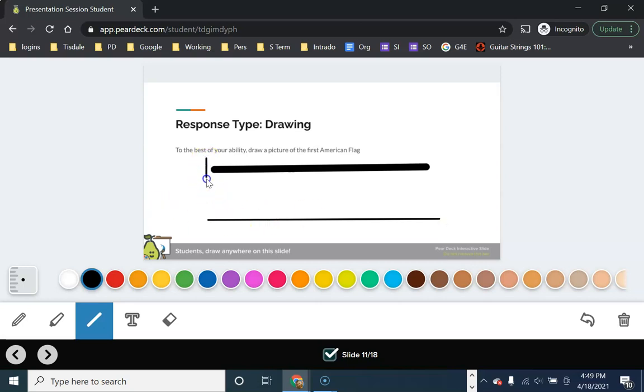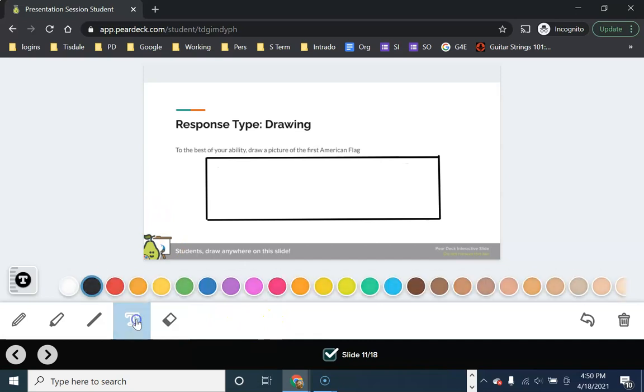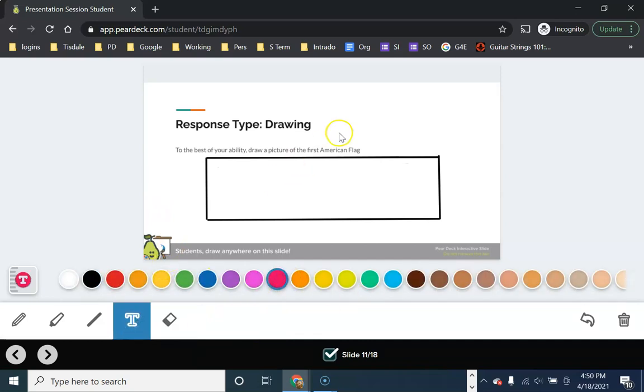And then I could make my flag. Now, this is a pretty terrible looking flag. Again, I can pick the eraser. Note that I can adjust the width on that separately. Make this a little easier to get to. And of course, my flag is out of proportion, but you get the idea that I can use the various lines and drawing tools, change the colors, change the sizes to get my drawing done. The other feature that's in here that we haven't looked at is the text. So I can pick a color for the text. I'm just going to click on the slide anywhere and say American flag 1776.